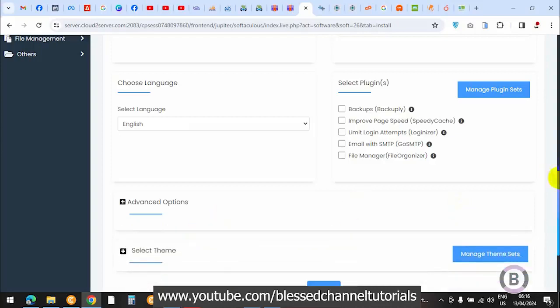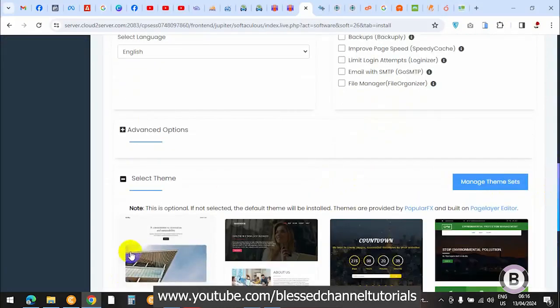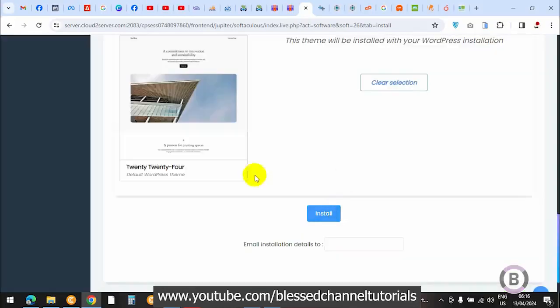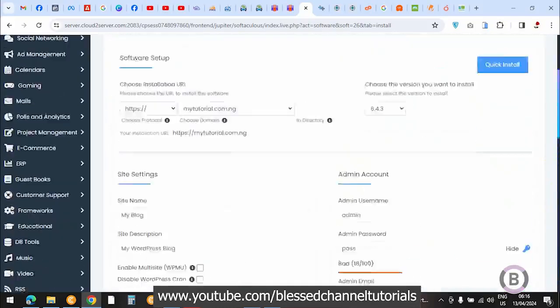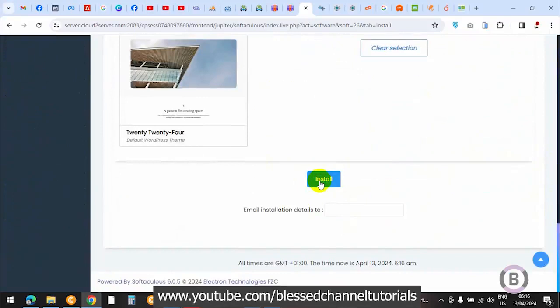Now after that, what you're going to do is select a theme you want to make use of. Just select any theme. I didn't fill this part, so I'm just going to go ahead and fill it. Once I'm done, we'll click on install WordPress. You might decide to enter your email here, but since it's my own personal site, I'll just click on install. Let me quickly do this. So I've done it, and now I'm going to click on install.